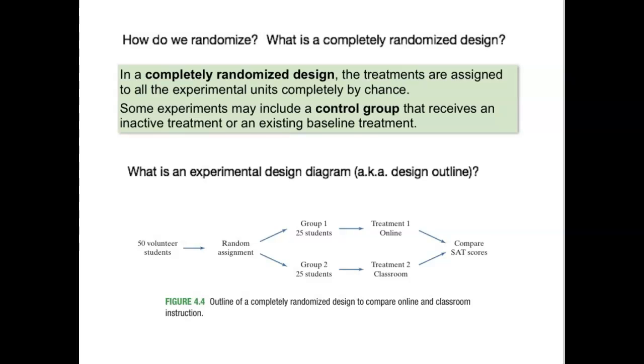So this is a design outline, or a design diagram. We went over this in one example last time. It's totally fine to use. I like them because they help me get an overview of what the experiment looks like, versus writing things out. You're allowed to just write it out verbally when you're asked to design an experiment, but it ends up being kind of long-winded and difficult. I think the design diagram lets you organize your thoughts a little bit better.